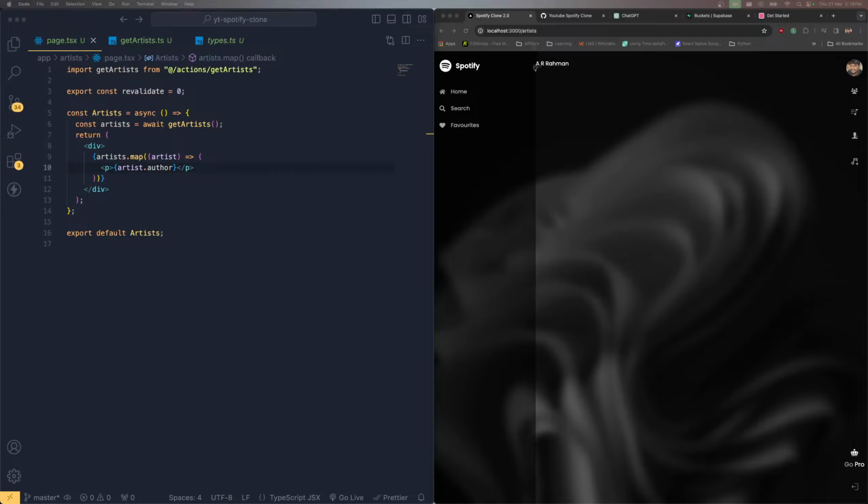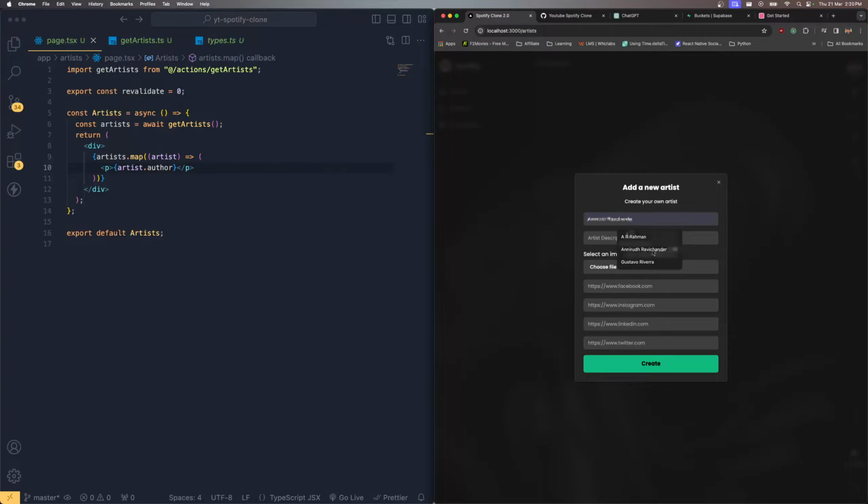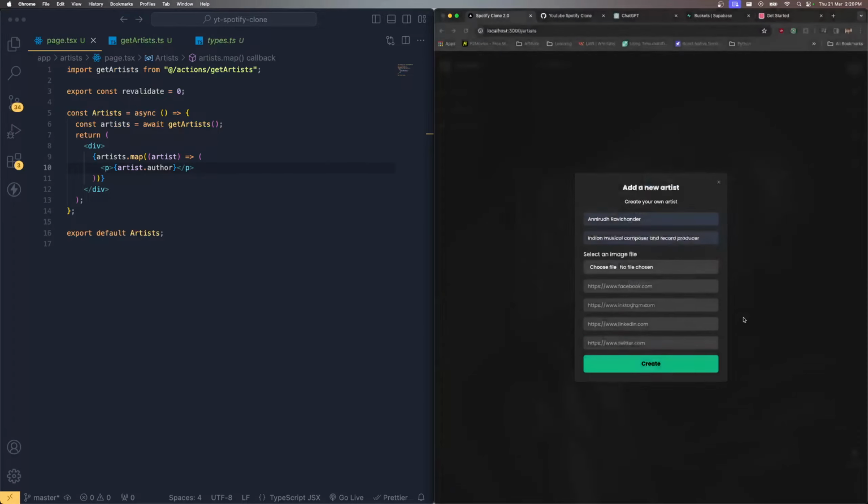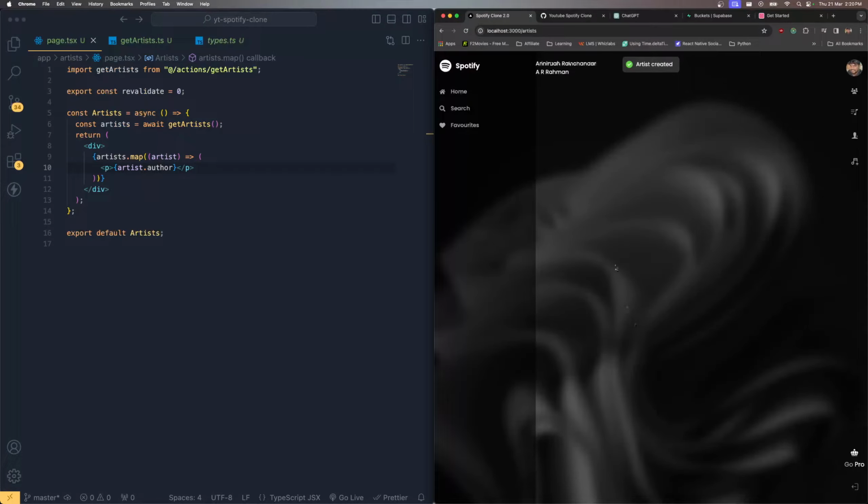Now if we do have the artist information, we should get that name over here. And look at that, now we are getting the name. So let's check this out. If I click new artist, I'm going to create a new artist, and I'm going to choose the file. And I'm going to fill all the respective URLs over here, and if I click create, it's created and refreshed, and look at that, now we are getting the new name at the top, which means we are getting the details. But this is not the proper way to render it. Now we successfully fetched the details.